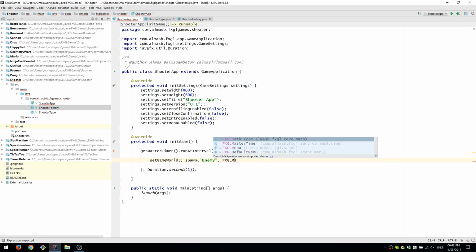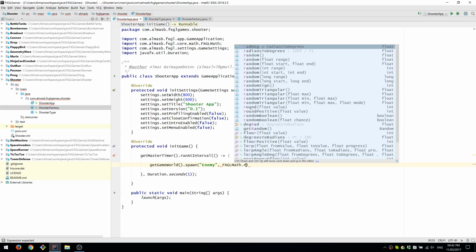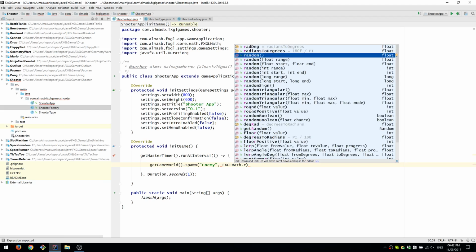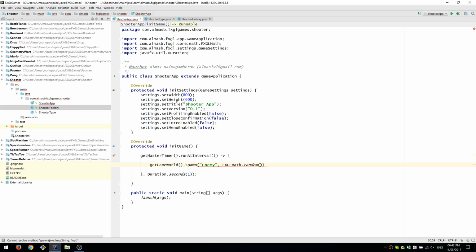Which we're going to use math.random. That should give us start and end, say 0, get width minus 40, and the same for the height.